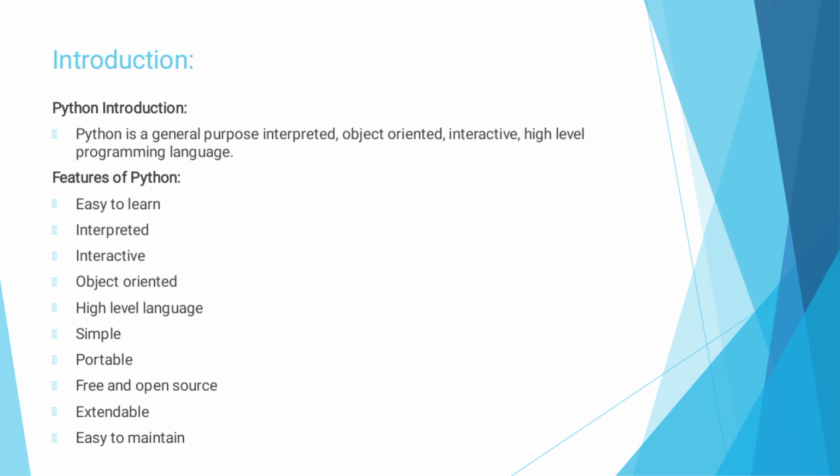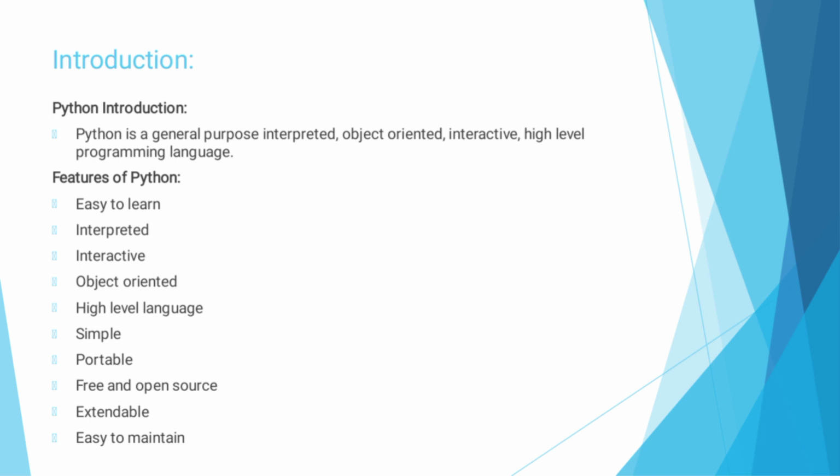Why do we say general purpose? Because Python is used on many platforms, that is web development, data science, mathematical calculation, machine learning, Internet of Things, etc. The applications of Python are web development, software development, mathematical and science calculation, the research field, etc. Real-time examples are Google, Facebook, NASA.